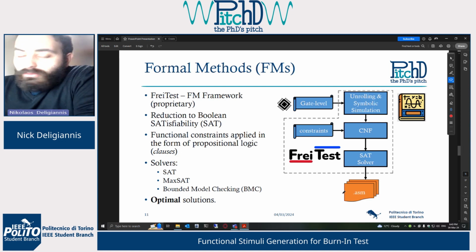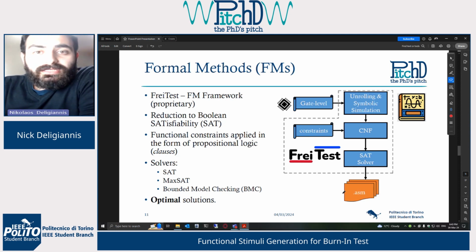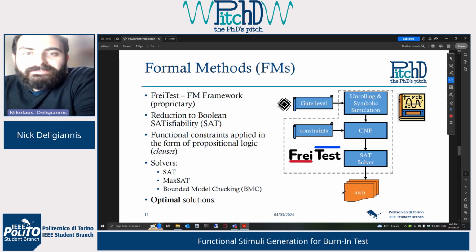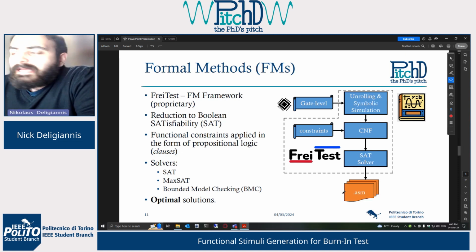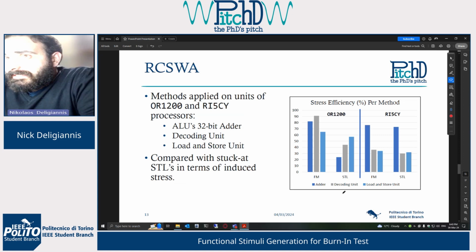Now, from that solution, we are in the domain of propositional logic, I remember. So we have to move back to the digital logic and generate some practical patterns, 0-1 logic. We are able to do that because we know the mapping from variables to literals to nets. And so we can construct, for example, assembly programs by disassembling, let's say, the formula. Let's see the experimental results.